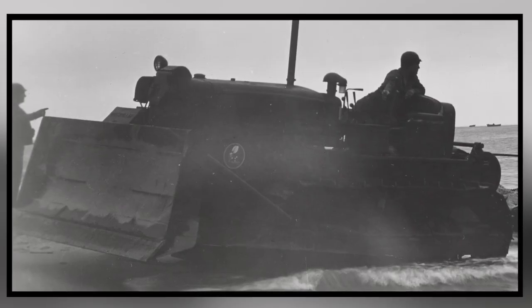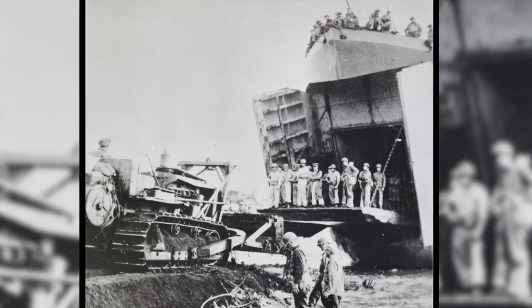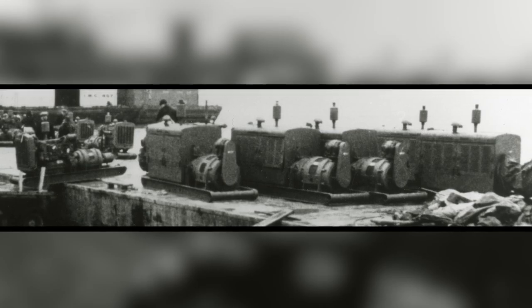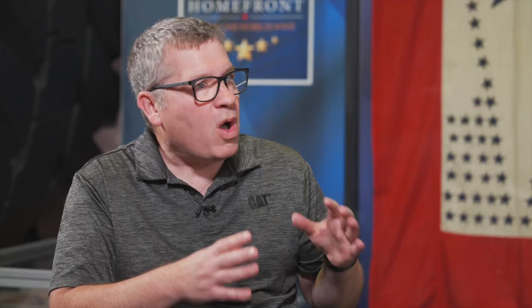When the U.S. entered the war, we have to walk back even a little bit before the war because we supported what became our allies through a program called Lend-Lease. But really, our key equipment was the track-type tractor — later referred to as the boss of the beach. It was used by the Seabees when they would land on beaches in the Pacific Theater. But also things like gensets, motor graders, and what would become the wheel tractor scraper. All of these items were vastly important to getting the job done. These machines, in essence, became frontline fighters.